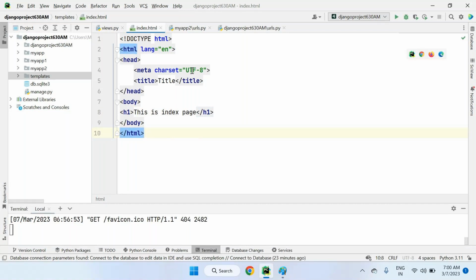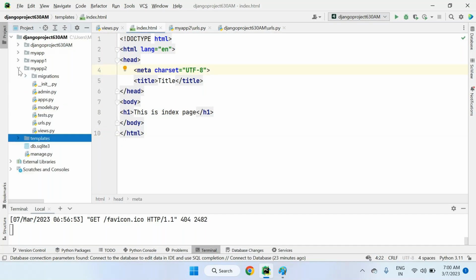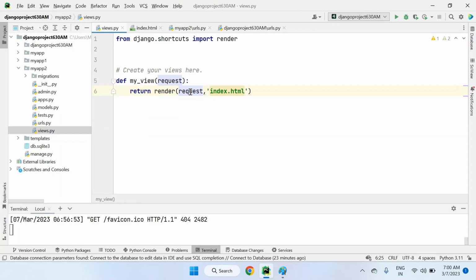The moment we execute my app's view, the view is going to render the response into the index.html template. We are requesting through this view. I'm executing this function-based view, my view. In the return response, what are we getting? Render for the current request; your result will be rendered into the index.html page only.